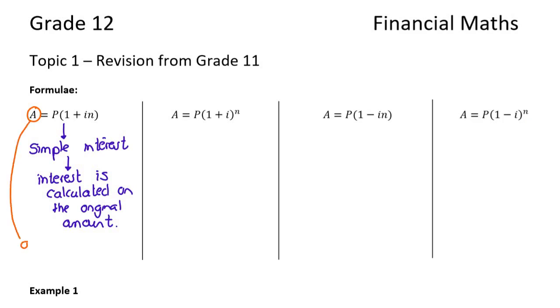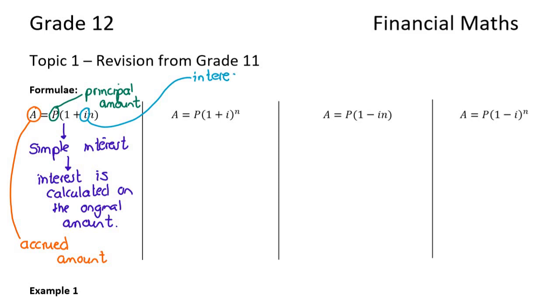So this A actually stands for accrued amount. Now accrued amount, especially if you are doing accounting, you'll know that word. Accrued amount means the amount that you've gathered up, so basically the final amount in the future. Then you have P, which stands for principal amount, which by principal we mean original amount. Now you'll notice hopefully that I've actually spelt it incorrectly there because it is the principal amount as in the original amount. I stands for your interest rate, so this little i there stands for interest rate.